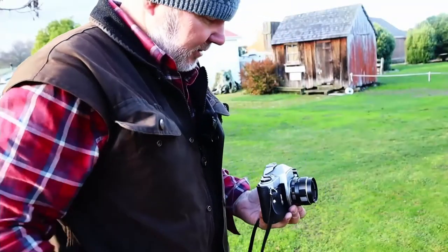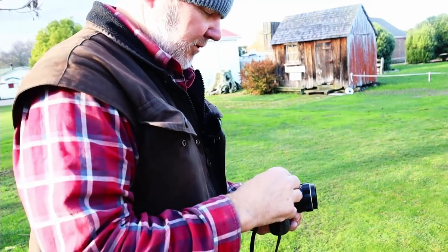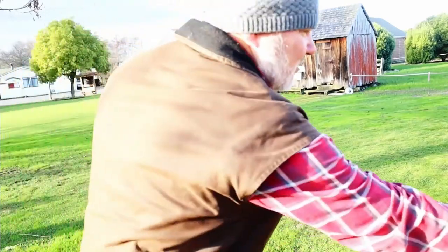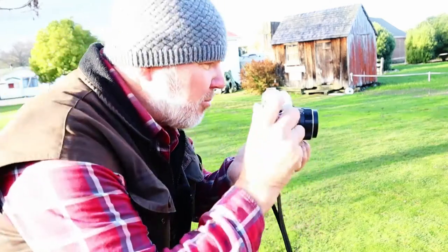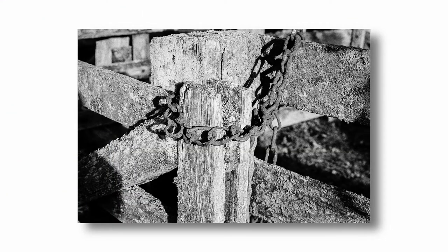F8, 250th. F8, 250th. Beautiful. And now the sun's come out even more. So let's just check again, because that is quite bright now. That's F11, 250th. That is so much better with a bit of light on there. Beautiful. I like it.